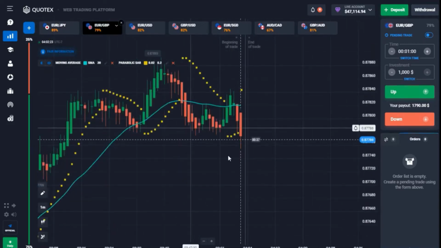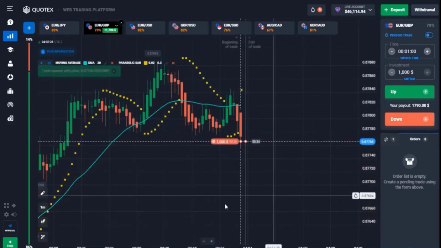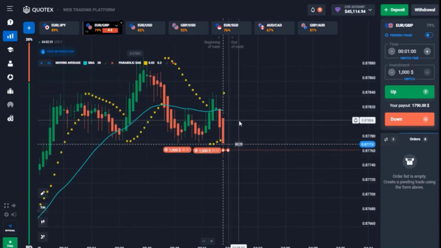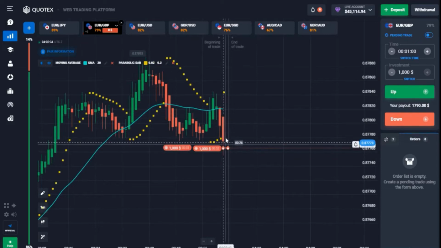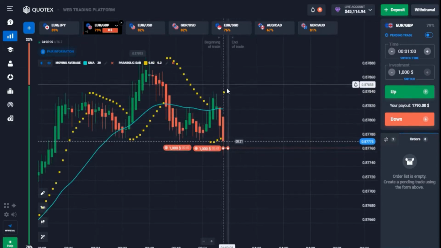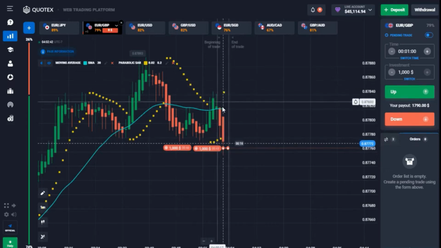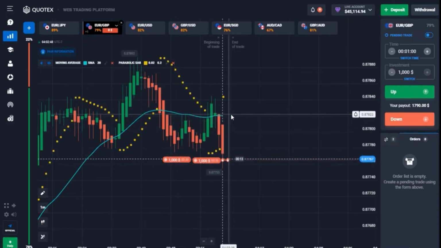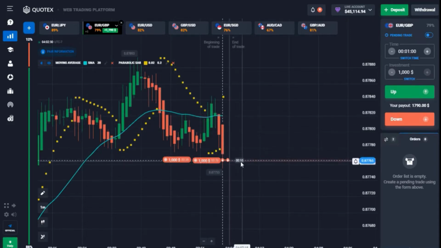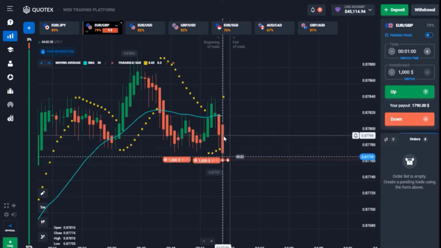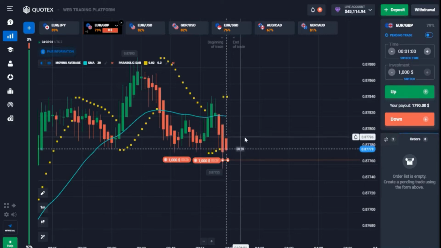Okay, guys, a good moment here. I'm going to enter a down trade on that real quick. So over here, the number one thing that gave me an advantage on this part is that this particular candle right here was very strong, following the trend. The same thing is the confirmation with our parabolic SAR that we should enter a trade. It is down, the startup just happened, and of course we have the moving average above the candle. I know that the reverse on this part will be very hard, because the market was very strong. The buyers are really taking over right now, so I know that in the next few seconds I'll be having a great pull down on the market. So that's the reason why I entered this trade.